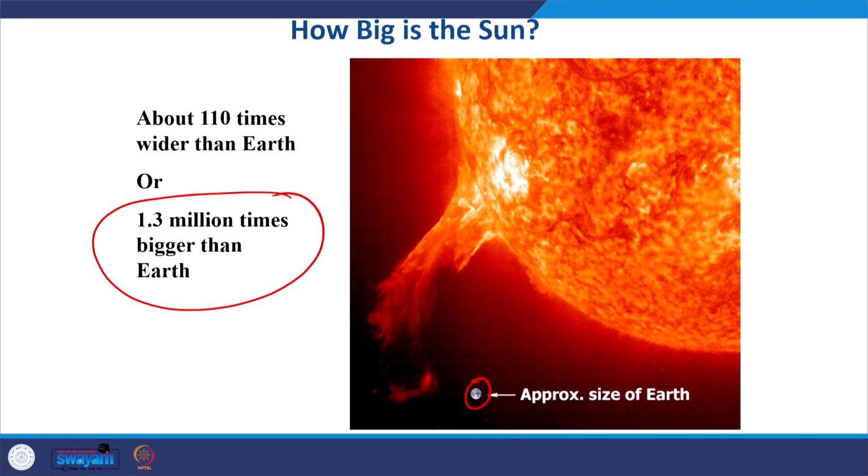And what else is seen in the picture is a solar flare accompanied by a huge coronal mass ejection. So, this coronal mass ejection is also referred to as CME. This coronal mass ejection is a burst of energetic plasma into the interplanetary space. So, what is interplanetary space?